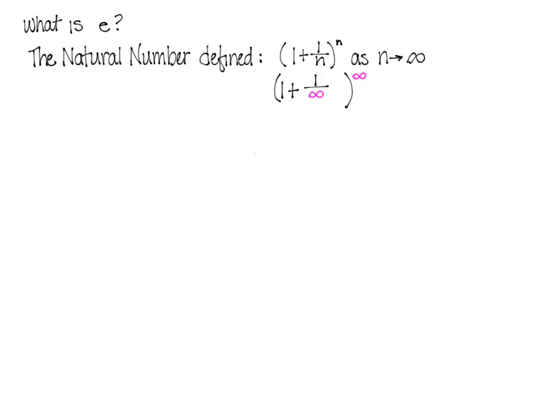And if we try to figure out what that is, it ends up that it's a decimal number that never repeats. It cannot be written as a fraction. It's not rational. And it's 2.7182818, etc. And typically we just round it to 2.72, or leave it as e. Most of the time we just leave it as e, and that is the natural number.